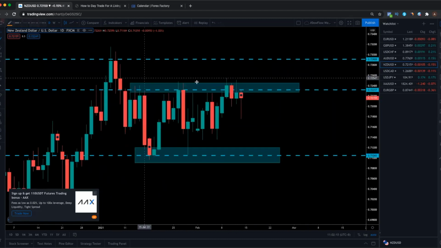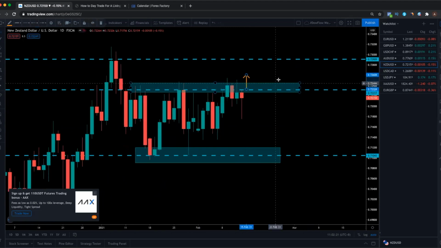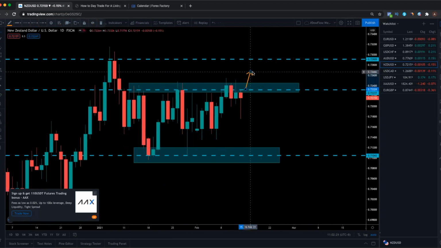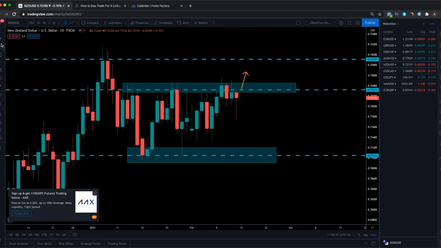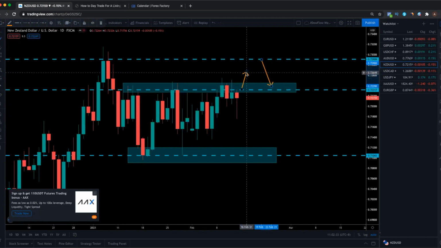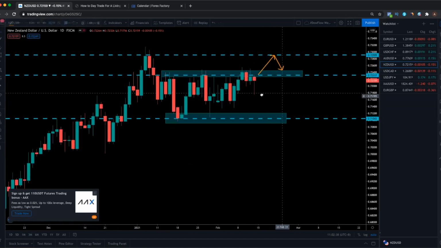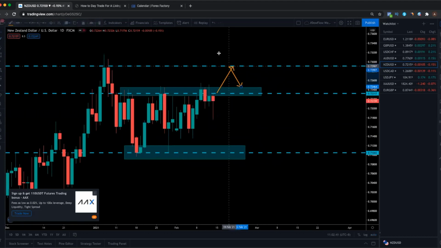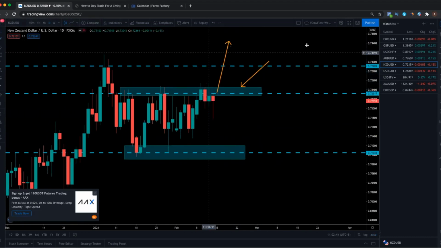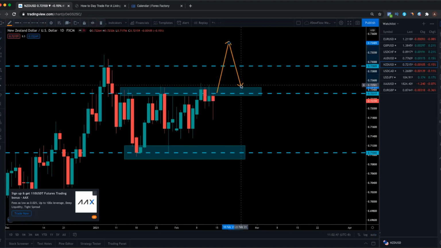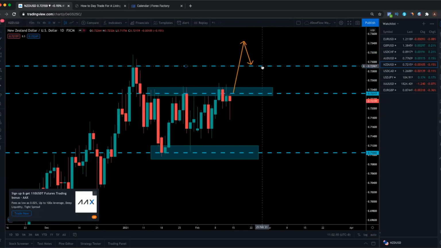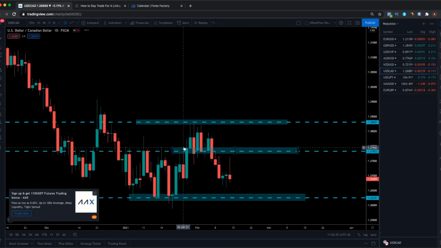Now, I also want to warn you against buying when price breaks this level, because a lot of traders will buy when price breaks this resistance. But there is still this resistance level. So there is a possibility that price might go up and come back down and just break down below. So if you want to buy, my recommendation would be to wait for price to clear the entire zone of resistance first, and then look for a pullback into this level instead. Do not buy somewhere here because you might just be buying into resistance given that there's a higher level over here. Okay, moving on to the dollar CAD.